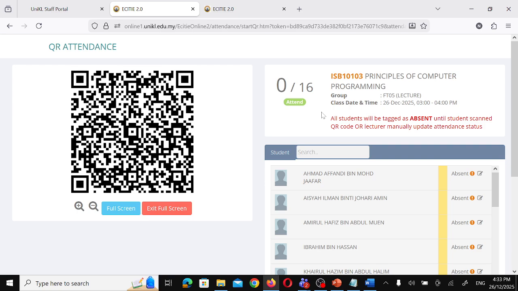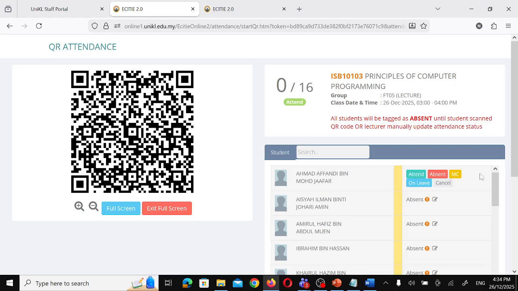Madam nak manual? Medium expired. Sepatutnya boleh lah. Kenapa tak boleh scan? Okey, Ahmad Afandi ada? Saya panggil nama. Ada madam.